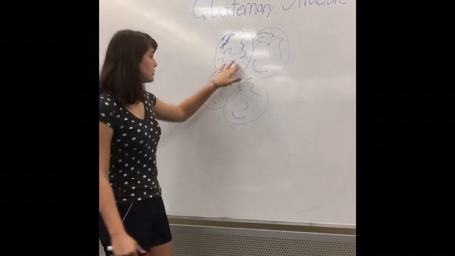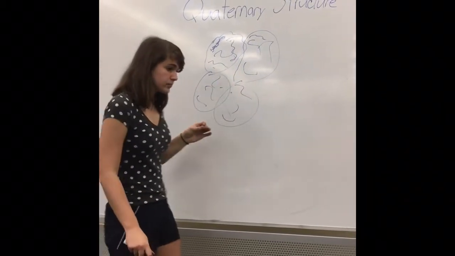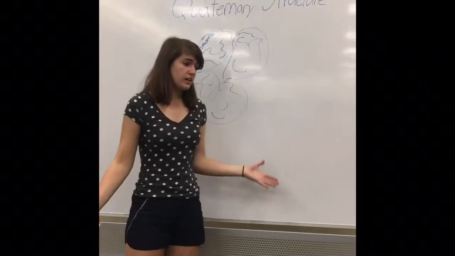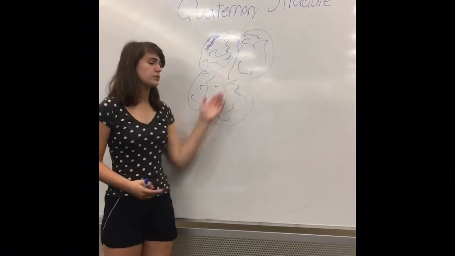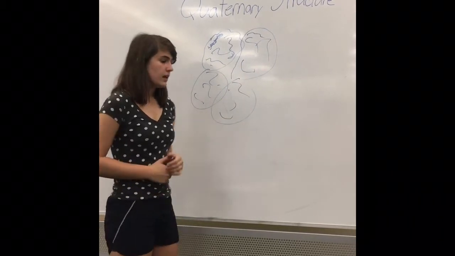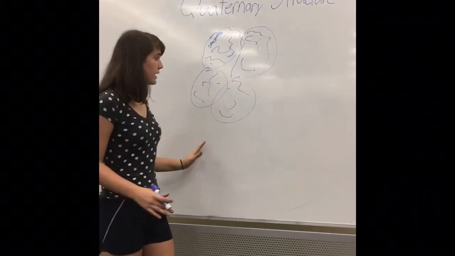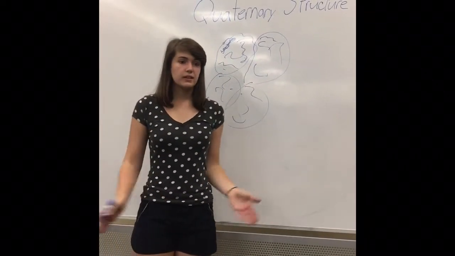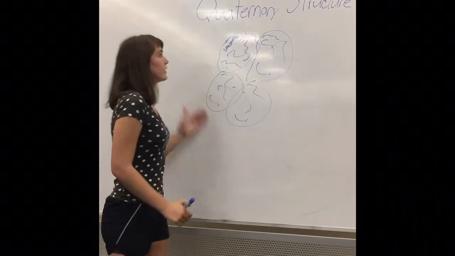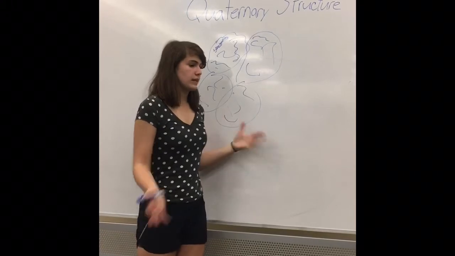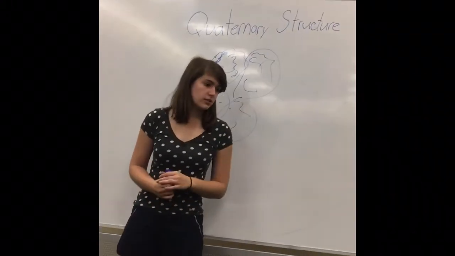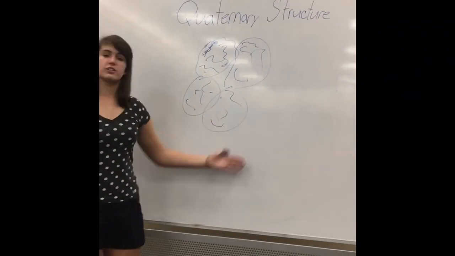So the bonds associated with this are the same as the tertiary, and the parts of the amino acid involved are also the R groups, same as tertiary. And so the overall strength of the bonds is still relatively weak, and the overall strength of the quaternary structure is also weak because of those same bonds as the tertiary ones. So essentially this is the final structure of the protein.